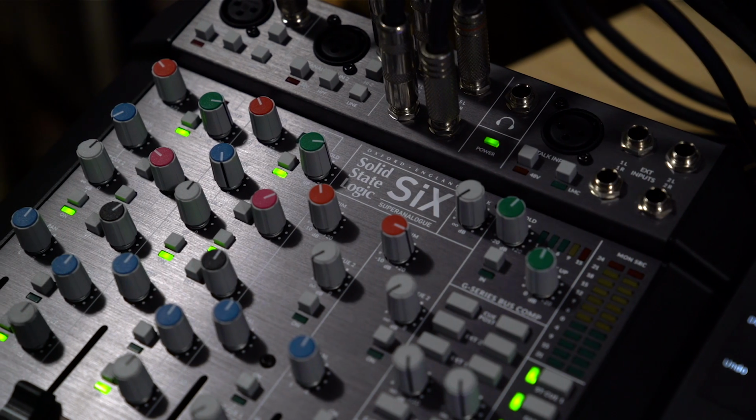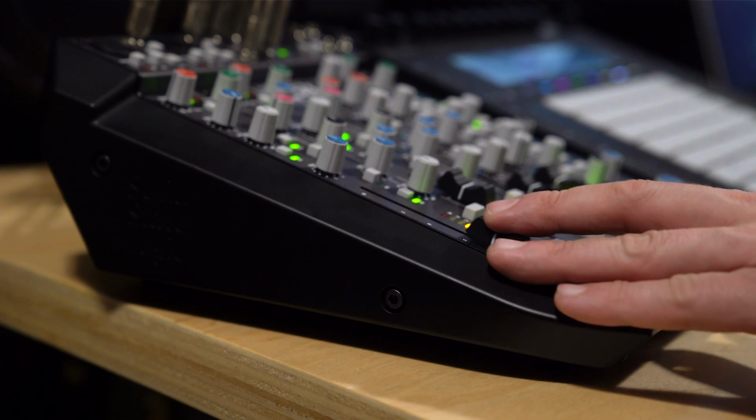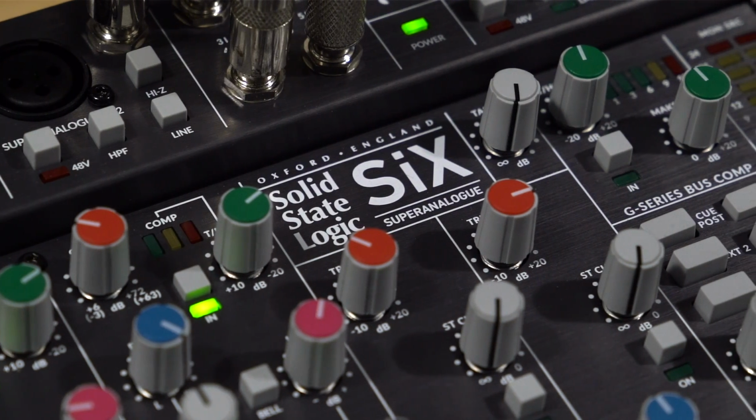Let's jump right in. I usually like to start making a beat by doing my drums first. I'm just going to use one mic, an SM57, super affordable, classic mic. Maybe not your standard mic you would use, but it's going to allow me to show you the kind of color and flavor you can get from the SiX.